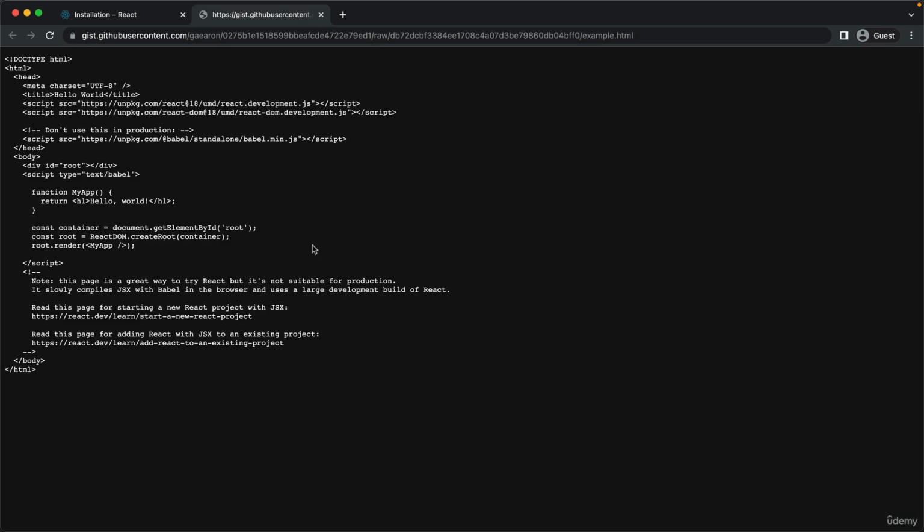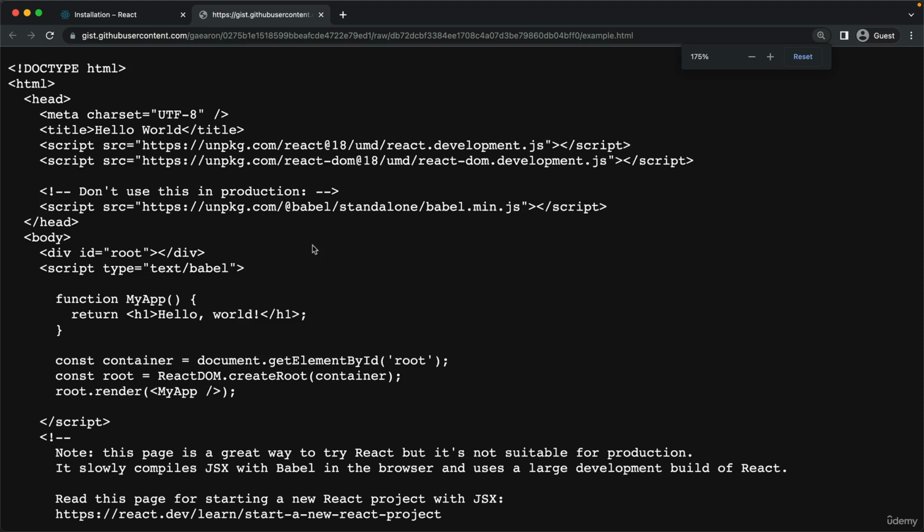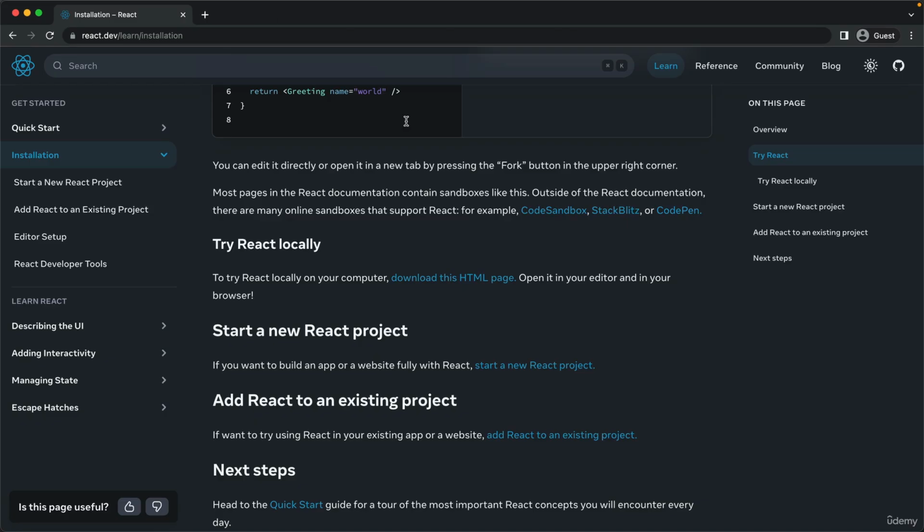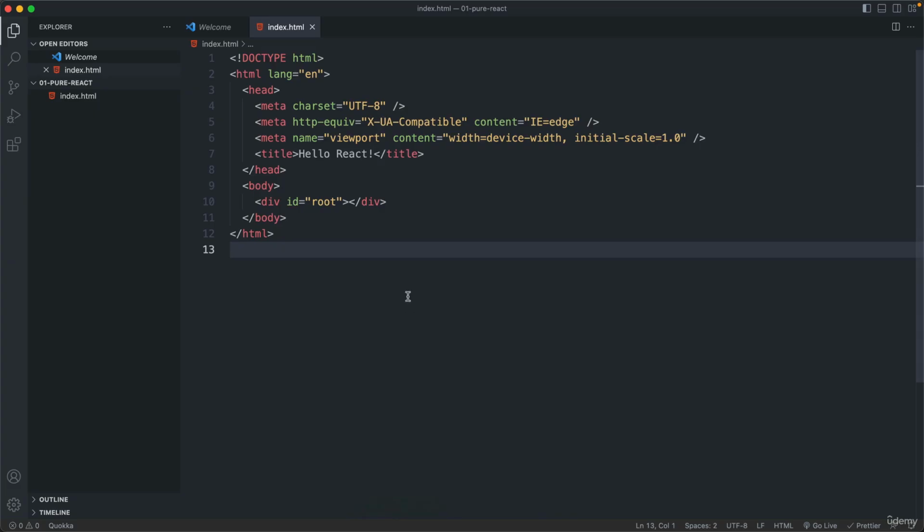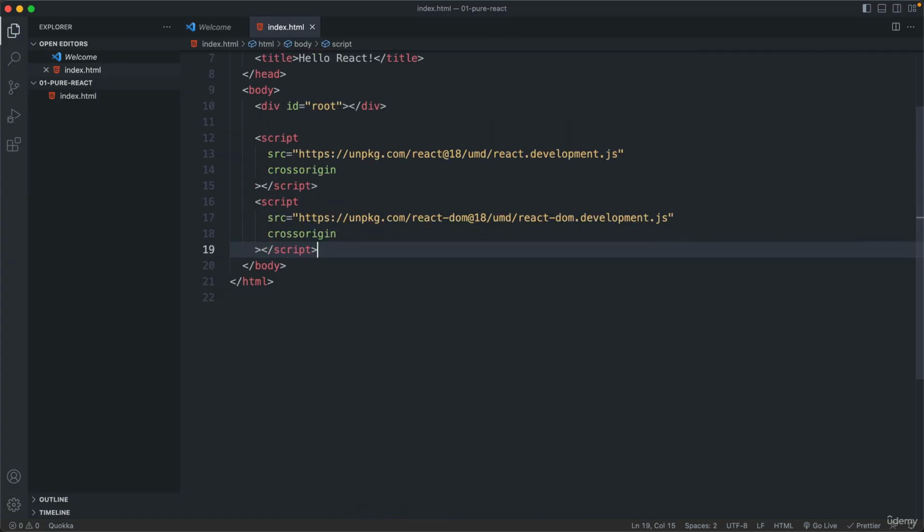Now, if for some reason that link there doesn't exist anymore in the future, then you can just try to write these two things here by hand, because it is these two scripts that we're now gonna add to our HTML file. Okay, so let's move back to VS Code and paste them right here.